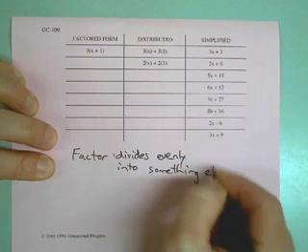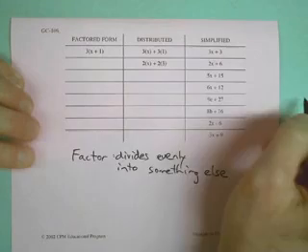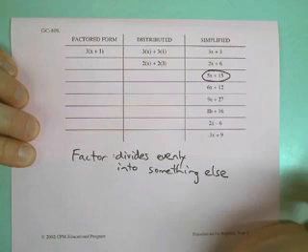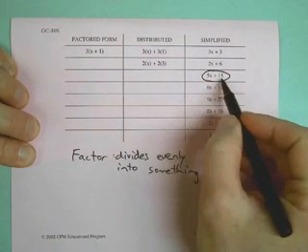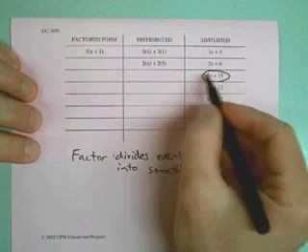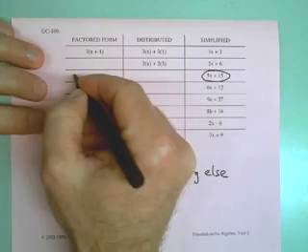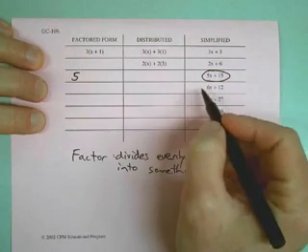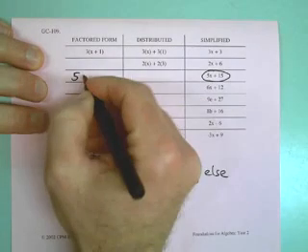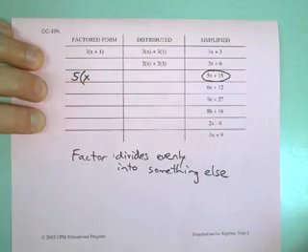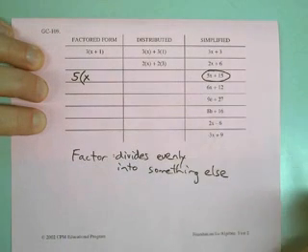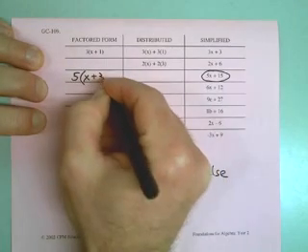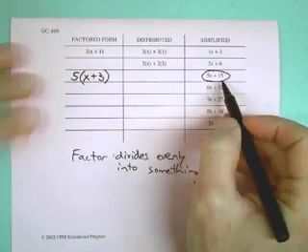Okay, so working backward from simplified form means we need to find a factor, a number that divides evenly into both 5x and 15. In this case, the answer is 5. I'm going to take this over to factored form because that's our factor. And then we just ask, what does 5 multiply by to get 5x? That's the first thing that goes in parentheses, the x. And what do you multiply 5 by to get 15? The answer is 3. So we have now factored 5x plus 15.